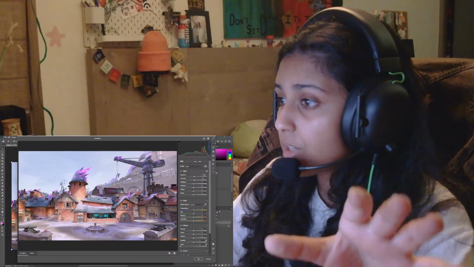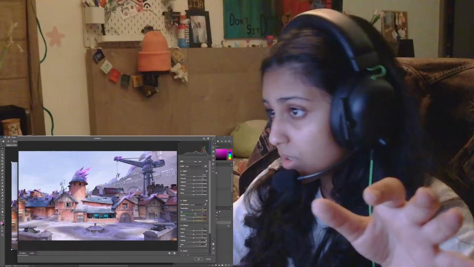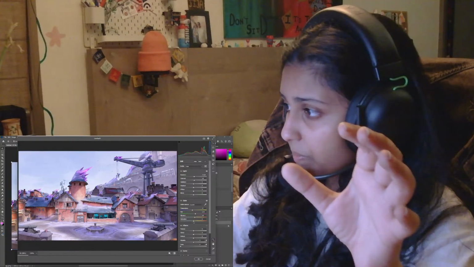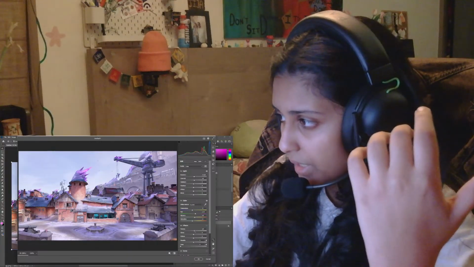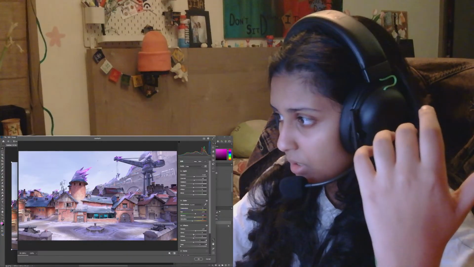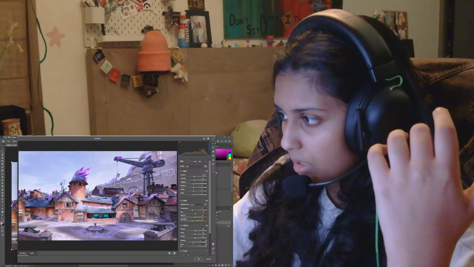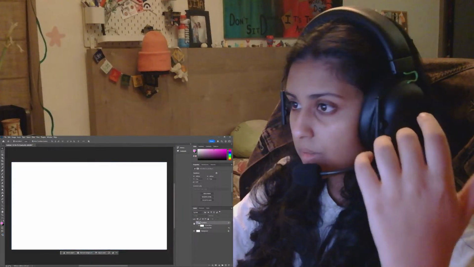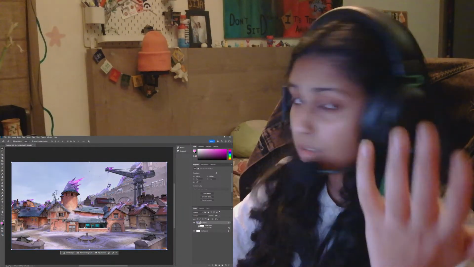In this, for temperature I don't wanna go warm, I wanna go cold. And tint I wanna go this side. It gives a colder look. Vibrance you can add on. Saturation always pull it down. For me, texture, you can add in as much as you like. Clarity, a little bit of dehaze and a good vignette. So now you can see the difference. The difference is quite big.